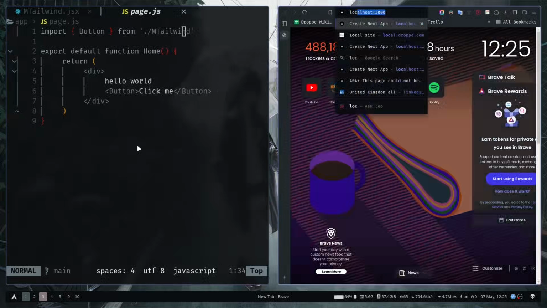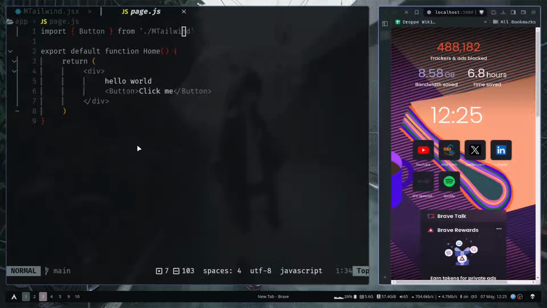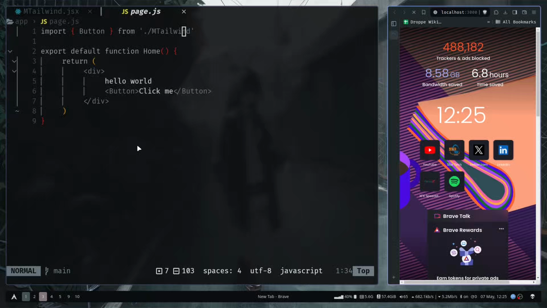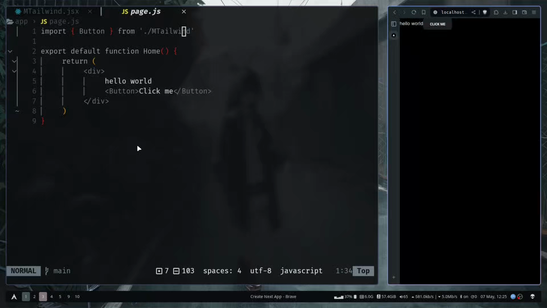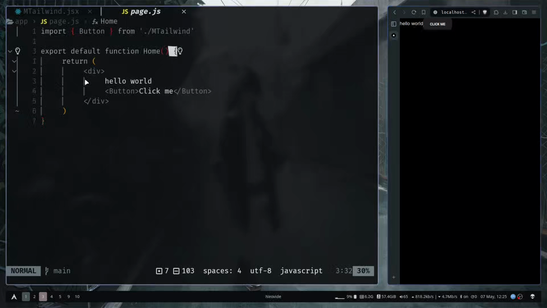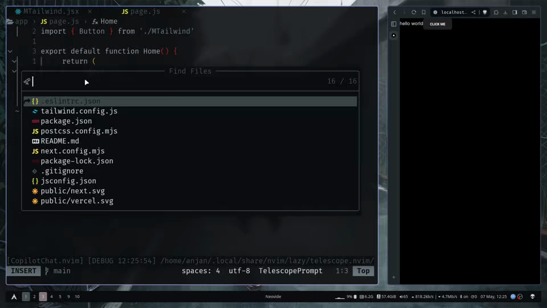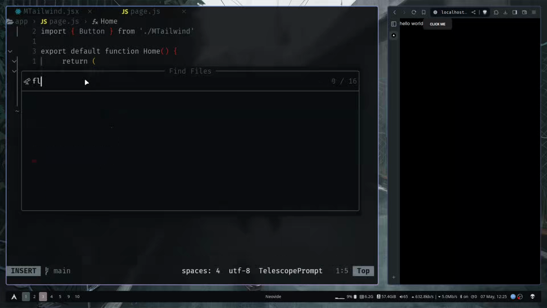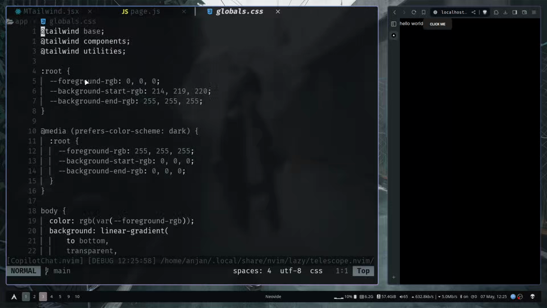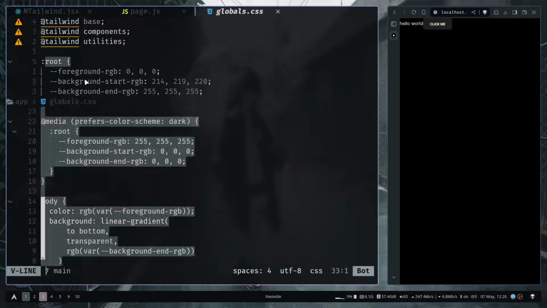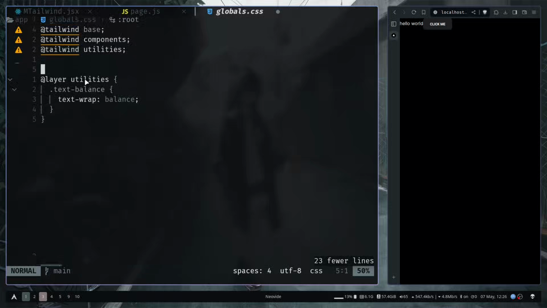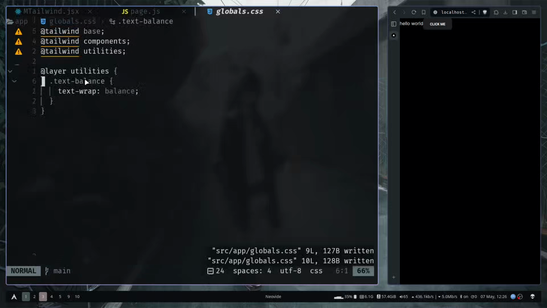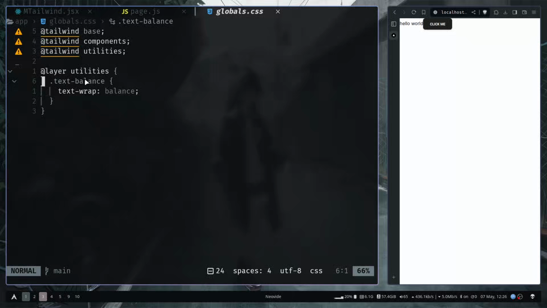Let's go to localhost 3000. And you see hello world text with a button. Actually, I will remove the default styles from NextJS from globals file, globals.css, and I'll remove these default styles. Nice.